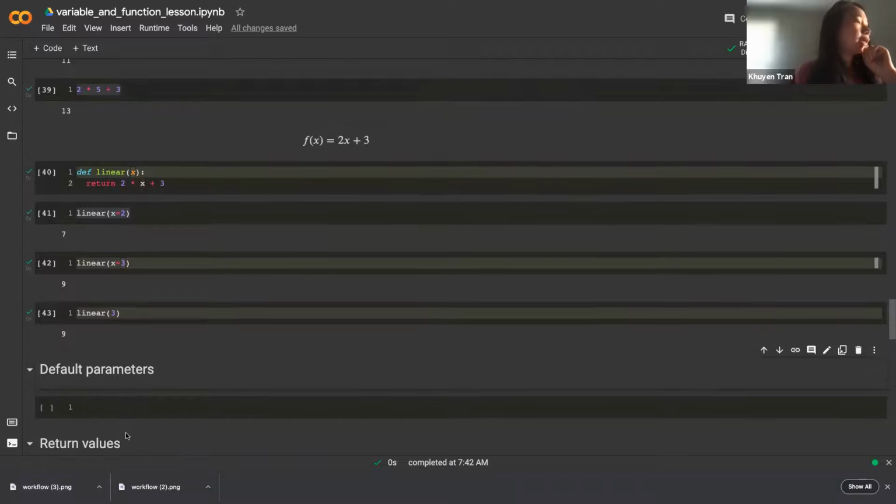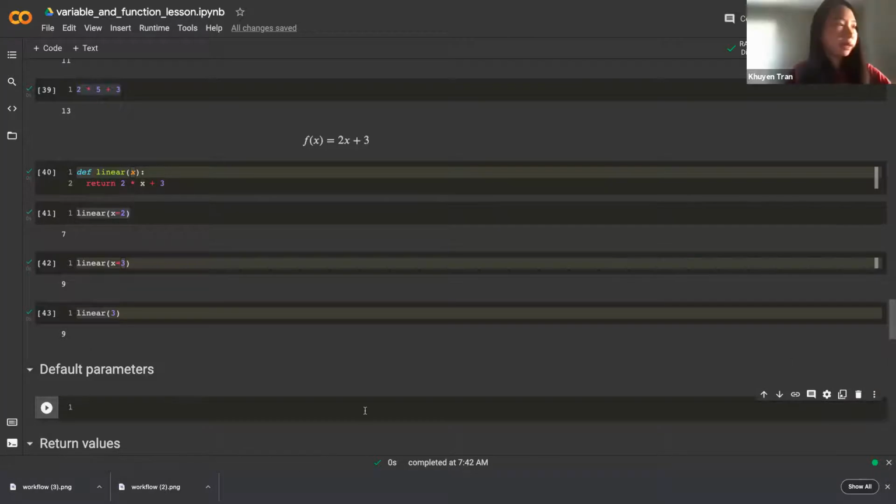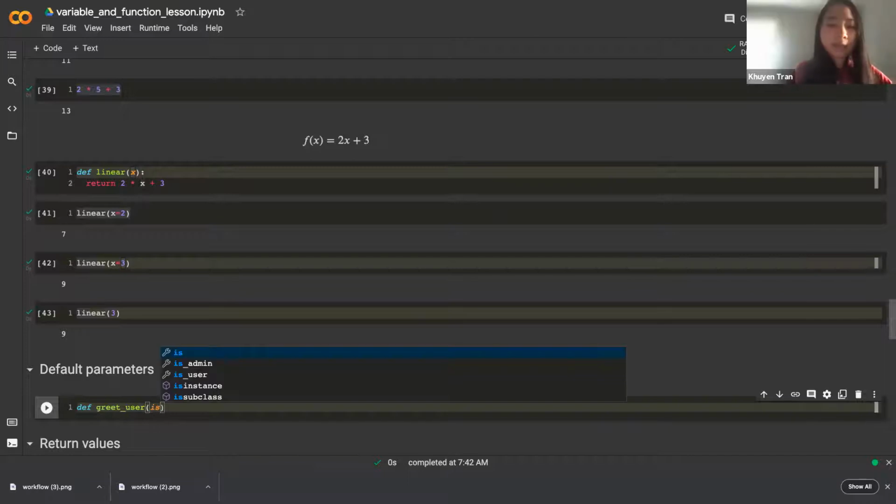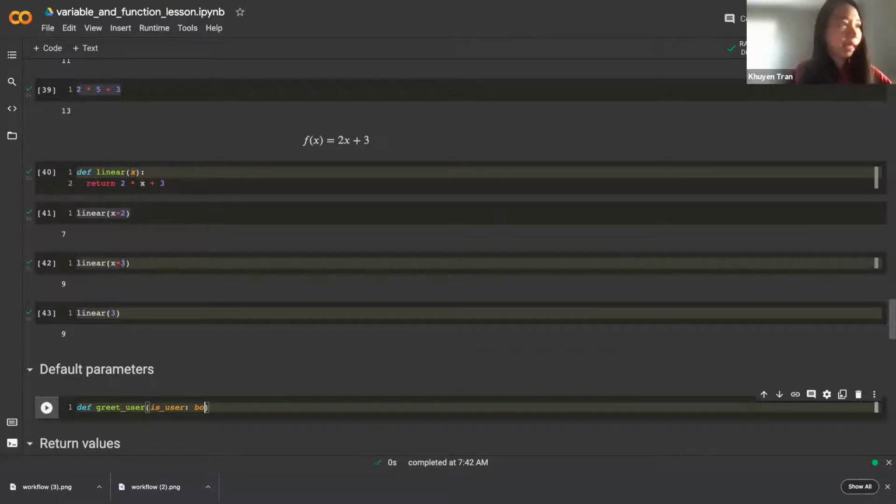Another thing that you can do with Python functions is to set default parameters. So how can you set default parameters? We can have an example: create a function is_user, and by default we have is_user equal to true.